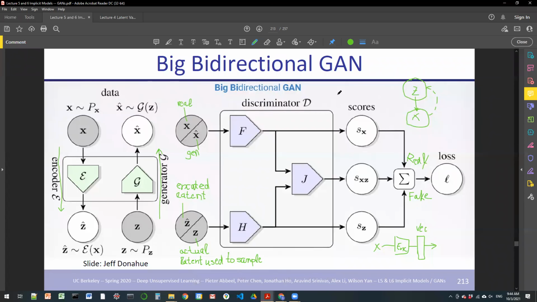In a basic GAN, if you ignore the left half of this picture and just look at this part, that's the basic GAN setup, right?